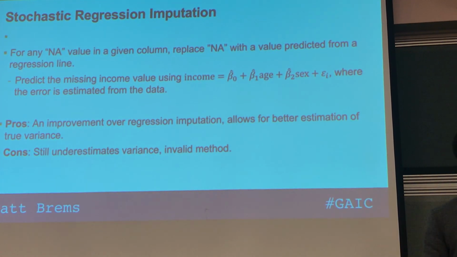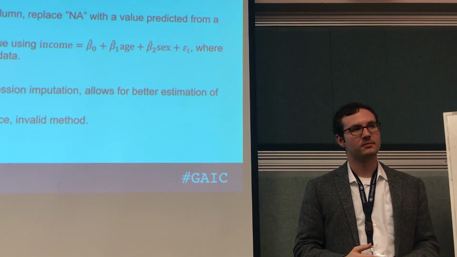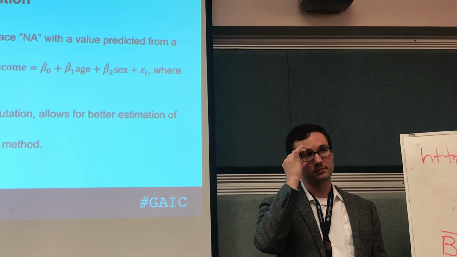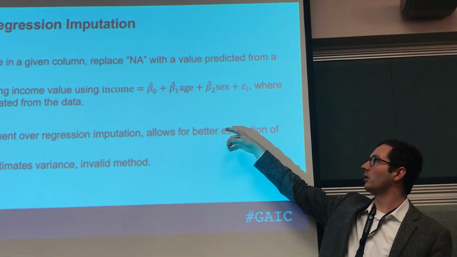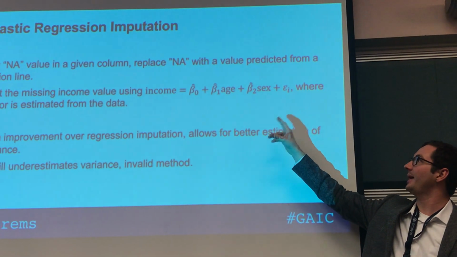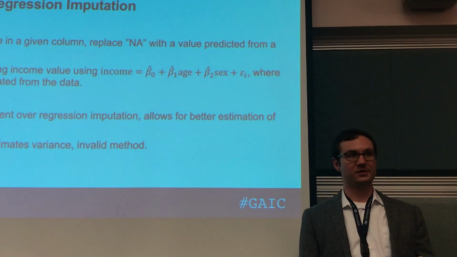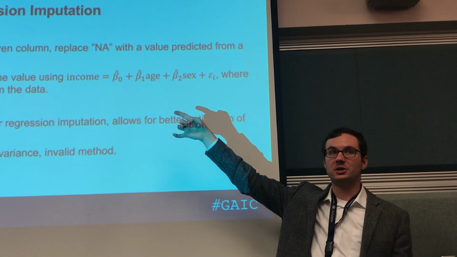Steve? Yeah, so does this only work for lines where you have income, age, and sex? If you have a large number missing, this will break down. So you would have to generate a model based on where you have observed income and age and sex. Yes. That's not saying that you have all values of income and age and sex observed. And in fact, in this case, income is the thing that you're trying to impute.